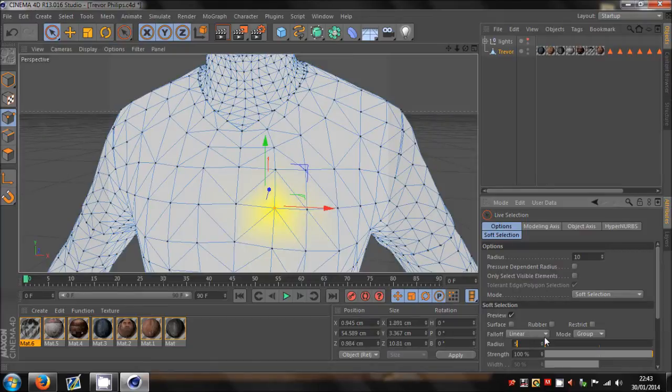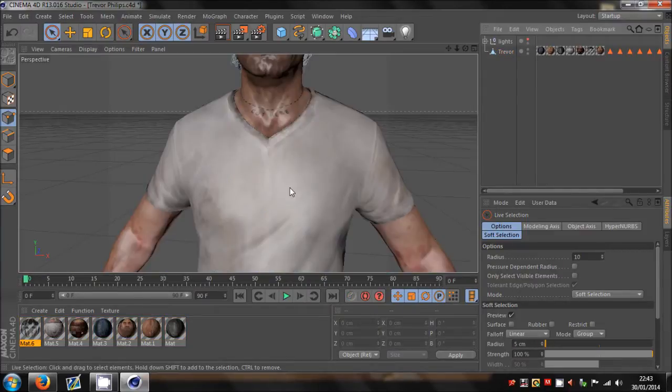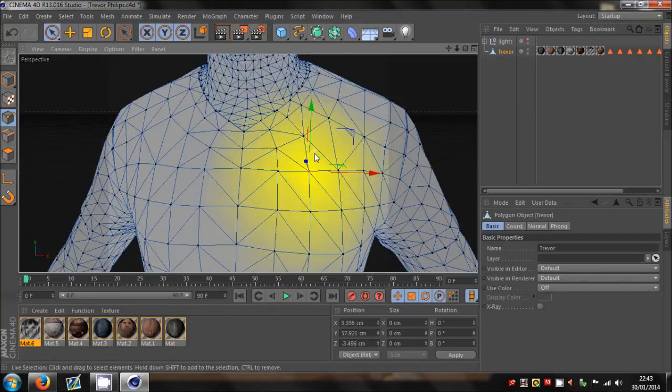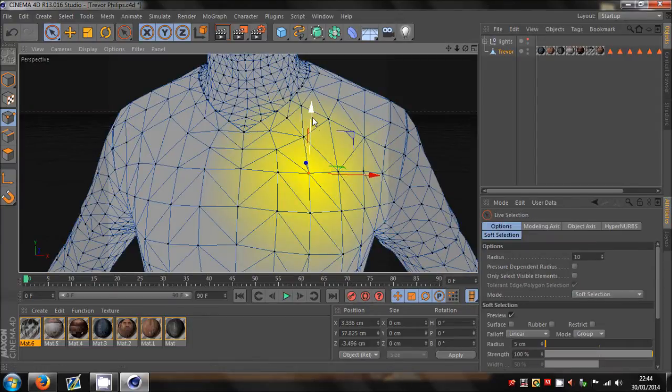But say I want to do a 5 radius, and what it does is I can select one point, however it's put this little circle of colour around it. The brightest is really strong, and where it starts to fade out, it gets very weak. If I move this point, it will move the main point that I've selected wherever I want. However, the points surrounding it, depending on your radius, will be adjusted as well. But the movement of this point will not be exactly the same as the movement of this point, because this is a strong colour and this is a weak colour. So this will only be moved slightly.